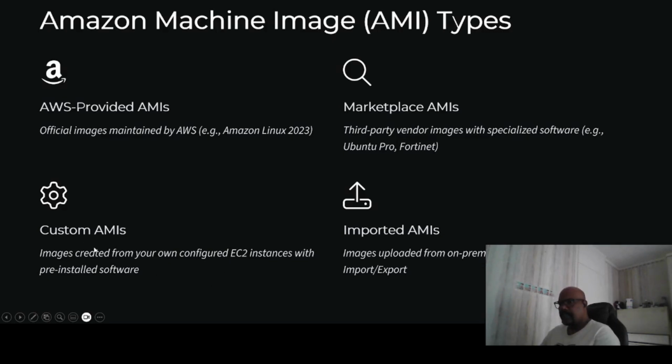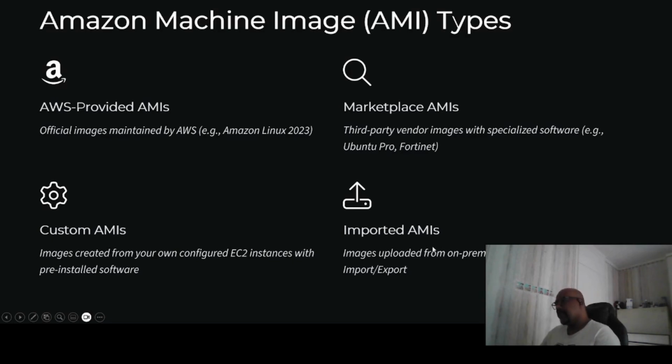The next one is Marketplace AMI. A Marketplace AMI is a third-party vendor image with different software like SQL and other applications pre-installed. For example, Ubuntu Pro and Fortinet are all third-party, so we have to pay some amount for these services.